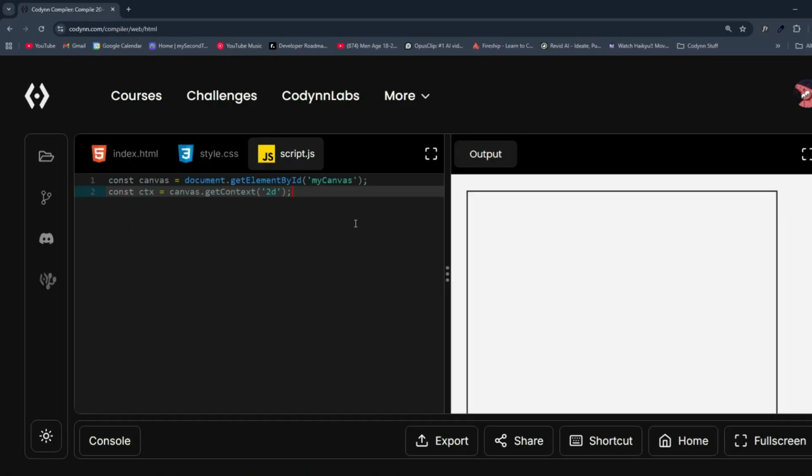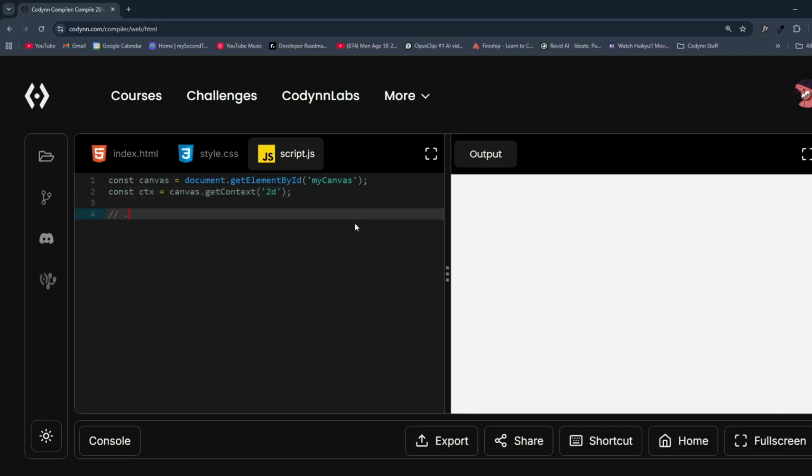Now let's talk about a bonus part, shall we? If you ever need to know how much space your text is going to take up, there's a method to do that as well. And that method is using .measureText. That is a slightly advanced layout trick that we will use later when we build UI elements, but for now I will show you guys a simple demo.